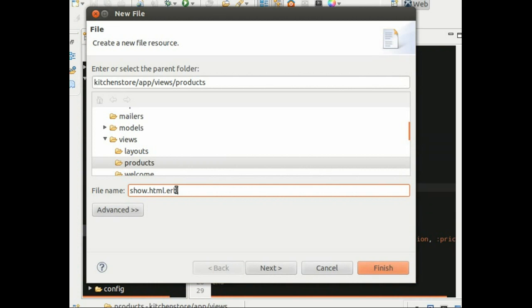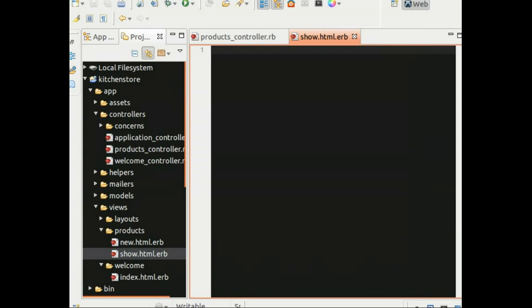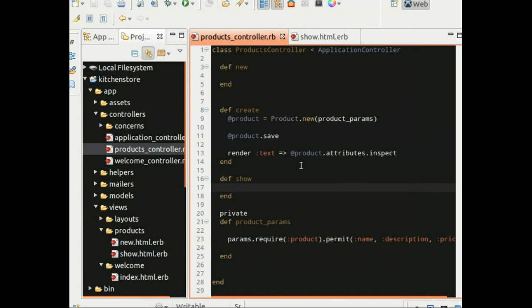Next, in the create action, we should redirect to the show action as soon as the product is created to be able to show the created product to the user.